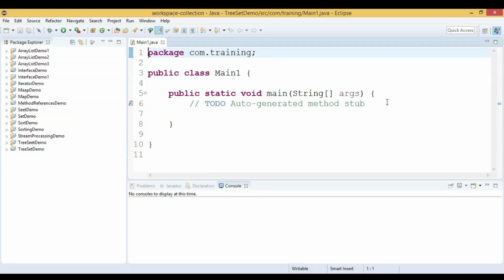So in this main class, inside the main method, we will create one TreeSet.